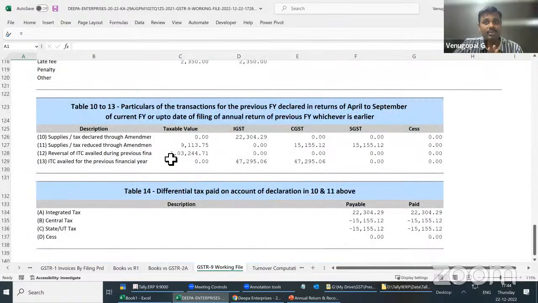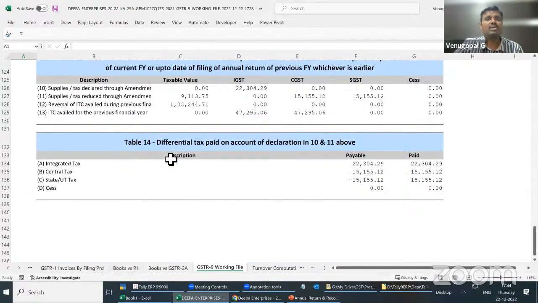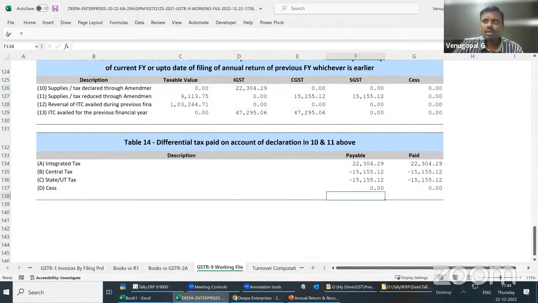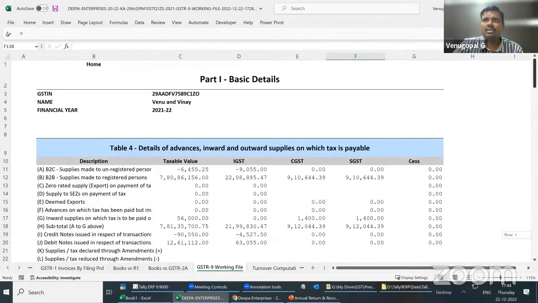You can correct it. The objective is, let me simplify and give you whatever values you need to pay. In fact, table 10 and 11 related values also. It has given some IGST, SGST. You can see some values have also been filled. Let us come to the correctness of it in a while, but you can see the values are being filled. So let us see how the values have come.